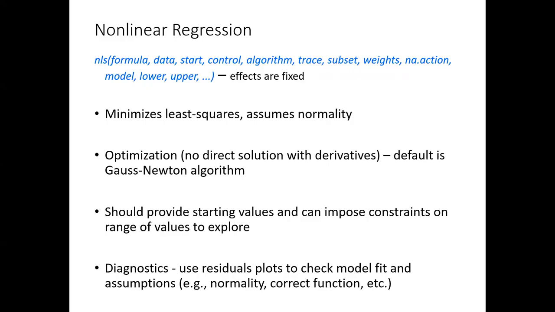And like all nonlinear models, you can actually have global and local minima. So it's best to explore different starting values. Whenever you estimate the parameters in models, try a bunch of different starting values, and make sure you get to the same global minimum. And of course, NLS does generate a lot of information on residuals, so you can use those to check model fit and assess whether you're meeting your assumptions.